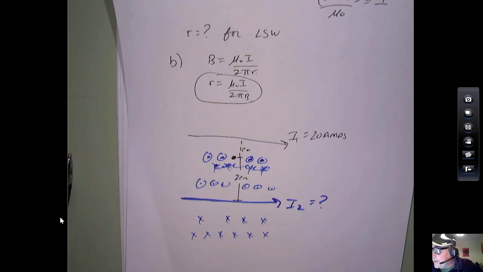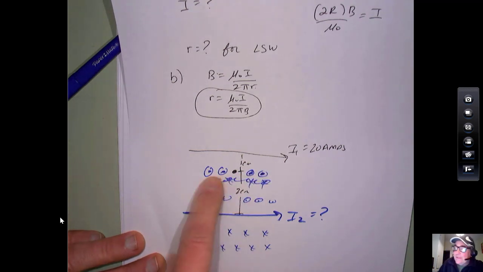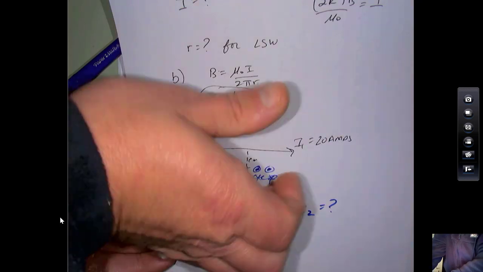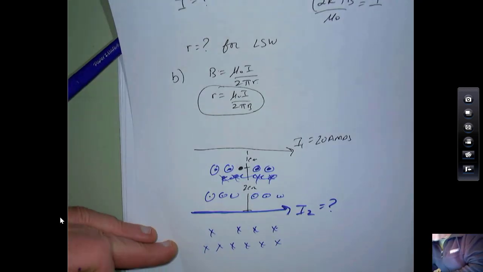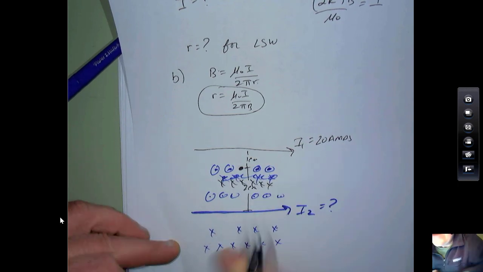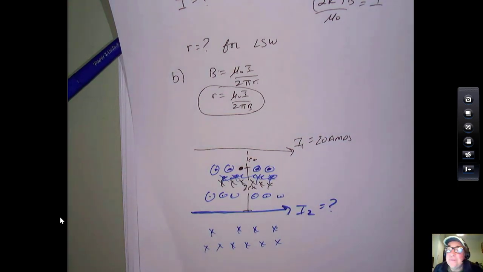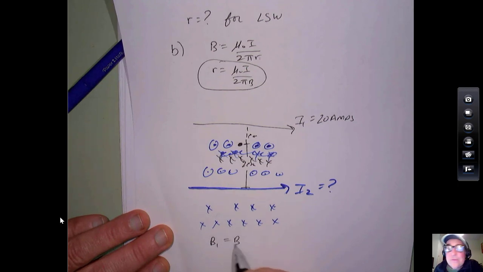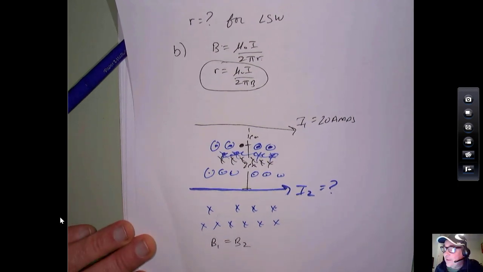That's because of I2. And then for I1, everywhere above the wire, it's coming out at you. And then when you're below the wire, by below I mean in this region, if you put your thumb in the direction of the current, I had to stand up to do this, everywhere here, it's into the page. Okay, so they actually are opposing each other in between here. That's why the magnetic field could actually add up to 0. Okay, so the magnitude has to be the same. The magnitude of B1 is equal to the magnitude of B2, and then they can actually cancel out.